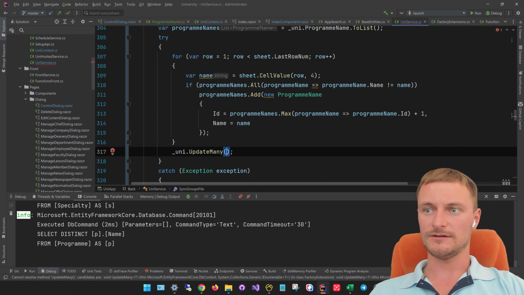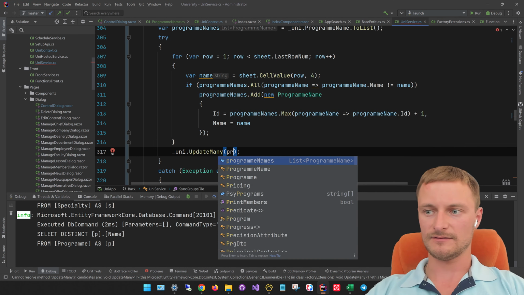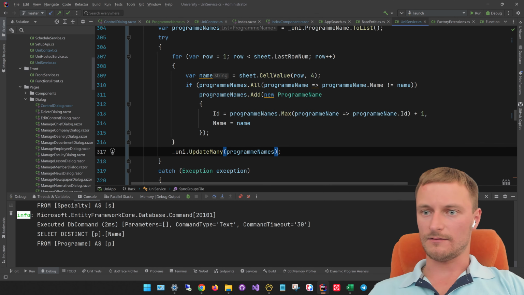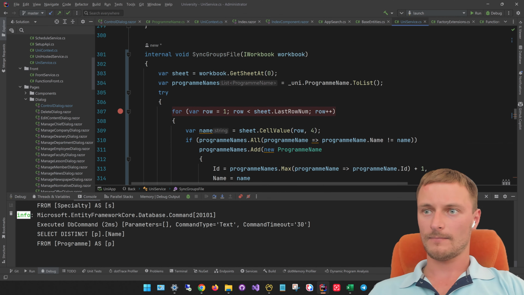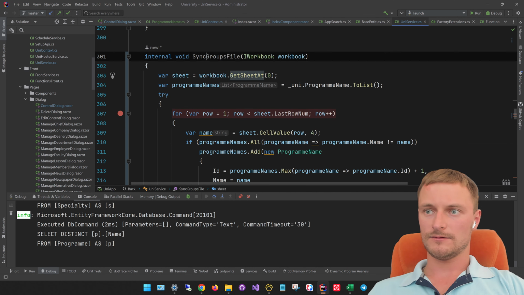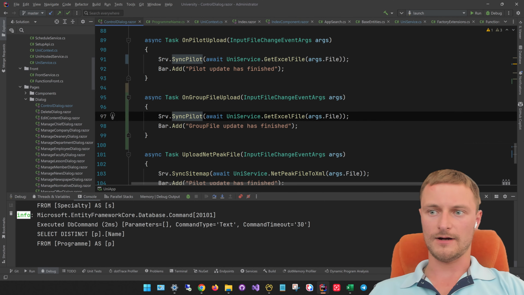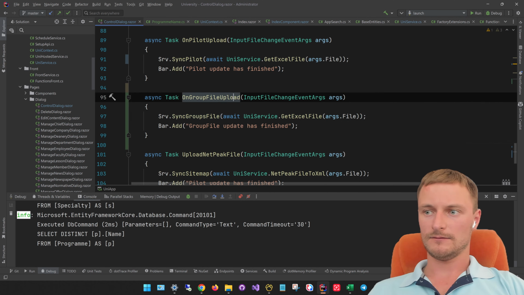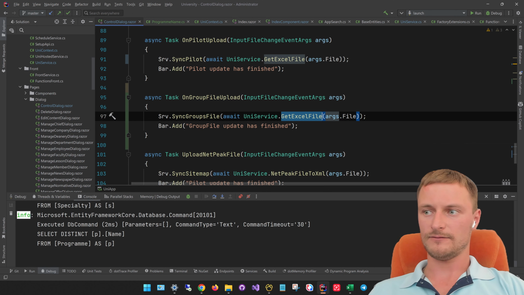So update many, and let's provide the program names here, and let's make the breakpoint here and here. And this one we are going to wire to our event, so it will be here, get file, arg file.